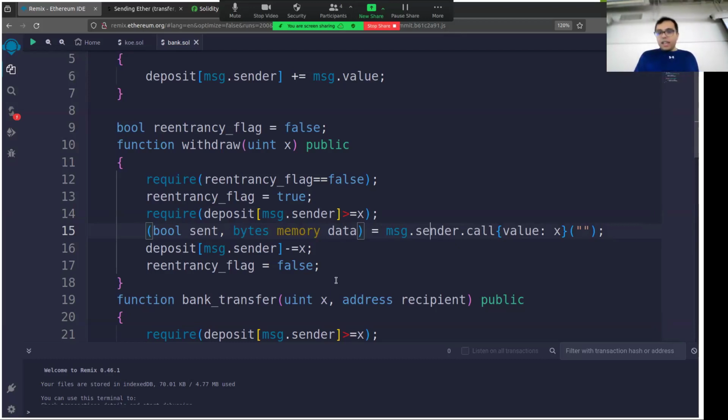And well, another way of avoiding reentrancy, which is not really recommended, is to use transfer or send, right? Because if you use transfer or send, there's not enough gas for reentrancy. But then you will have all the problems that I told you before. So actually, the correct way of sending money is to use call, and then have these reentrancy flags to make sure your contract is not reentrant. Okay. So as you see, sending a little bit of money is actually quite complicated business.